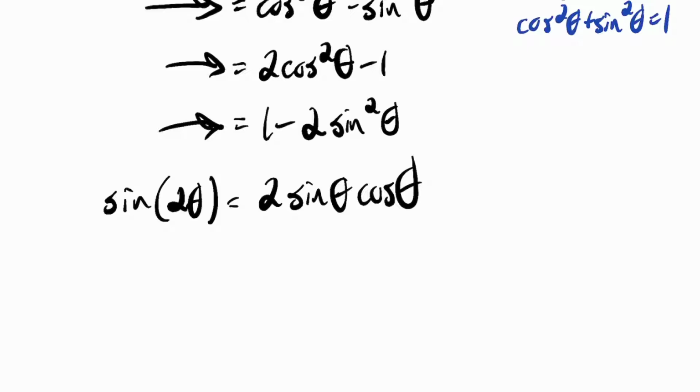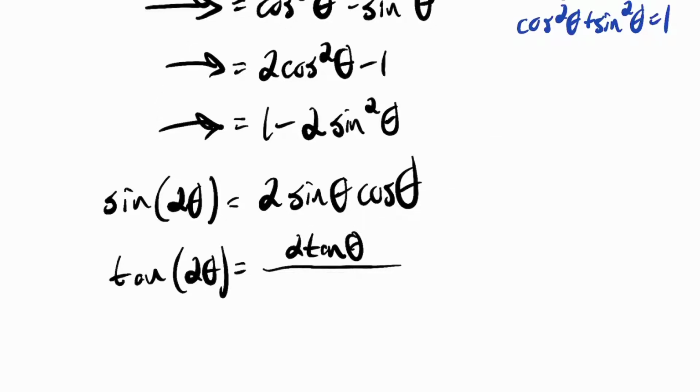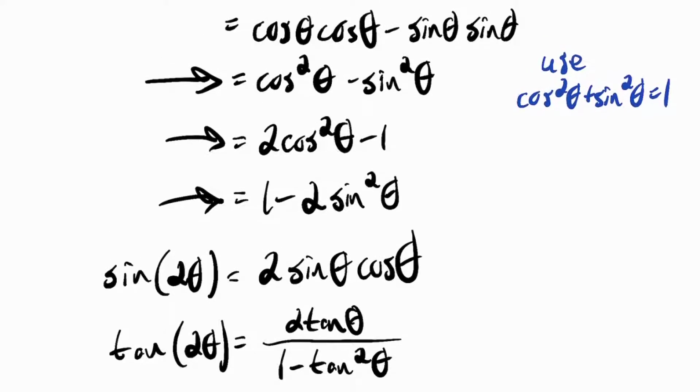For tangent, basically, we can get the one for tangent by dividing sine 2 theta over cosine 2 theta, and we can derive a formula for tangent, but I'll just say what it is rather than going through all the steps of how to get it. So tangent of 2 theta is going to be 2 tangent theta. Actually, this one, I'm sorry, I misspoke. This one you can get from the sum angle formula for tangent. You do not need these formulas up here to get this, although you probably could do it that way. Over 1 minus tangent squared theta. Yeah, this definitely uses tangent alpha plus beta. So these are the double angle formulas: cosine of 2 theta, sine of 2 theta, tangent of 2 theta.